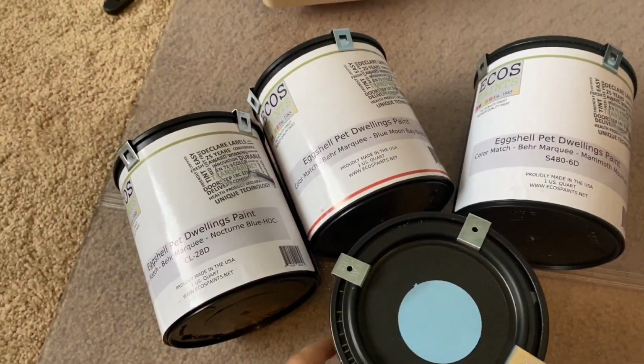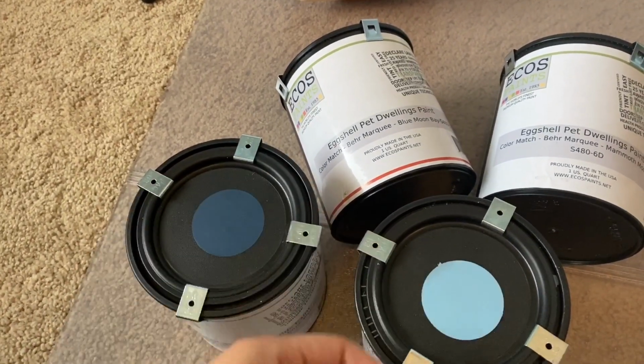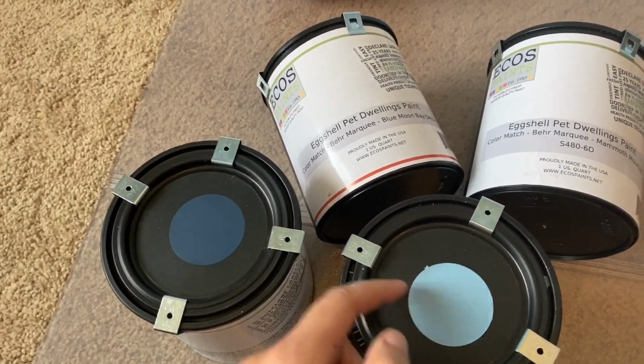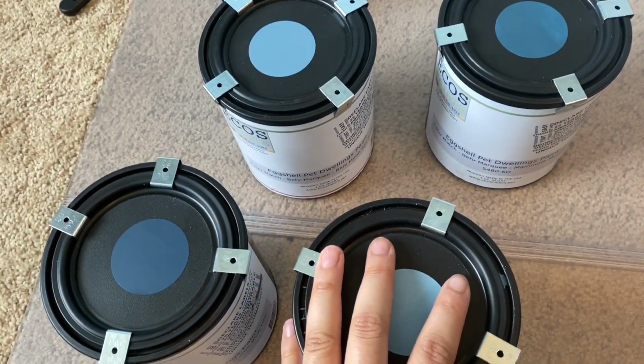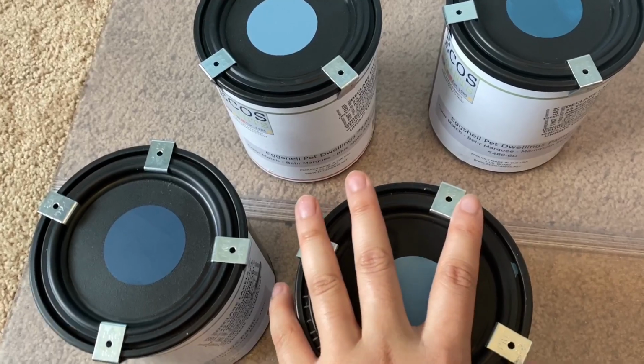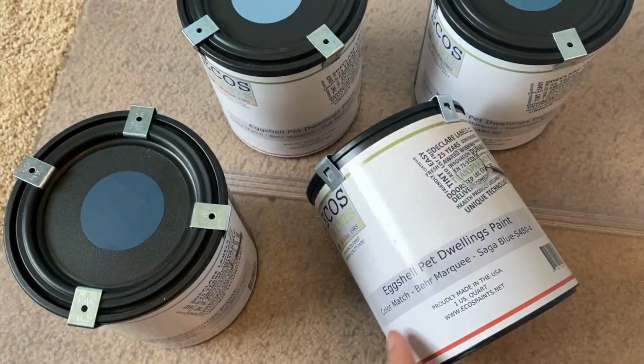But I don't know what color the base wall is. It's just a light blue. What you can actually do is get a bigger one of a dark and a light and just mix in more dark as you're going down. But I was just lazy and wanted to get four shades that matched. So that works as well. I doubt I'll use all of this or even close to this, but that way I can touch up if I need to.